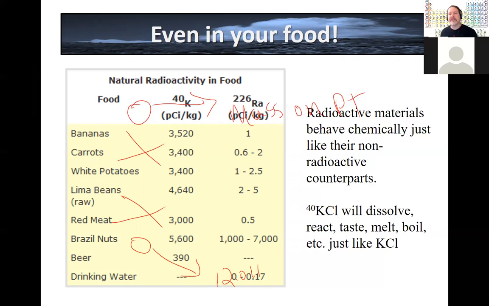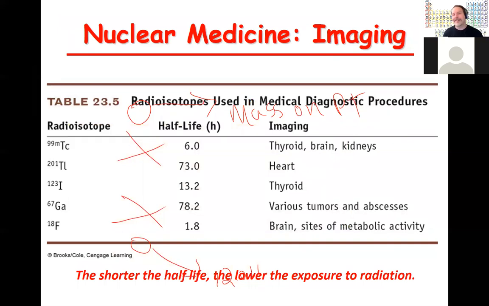And this leads into some of the last uses that I want to talk about in medicine. You can image these isotopes if you have the right detector, and you can see where these isotopes are going. So technetium-99 is used to image the thyroid and the brain. Now they have very short half-lives, and this is very important. A key aspect of the technology is they have a short half-life. Why? If it's short, then you can go in, image it, and then it leaves the body. But if it was long-lived, it'd be sitting there pounding away at your body. So you want short-lived, either as it stays in your body, you don't want it to stay very long, or you have a short half-life.